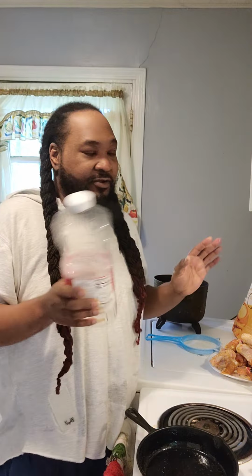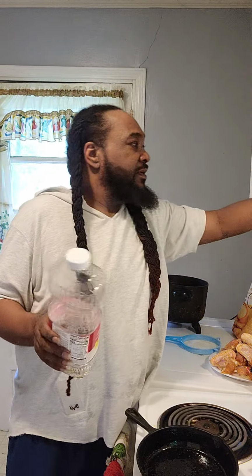I always keep some kind of grease well, so when it cools down and I've got too much grease, I just put it back in here. Or I'll be using this one though. I always keep at least one. I put my grease in after it cools down if I ever pour it out of here, because I gotta use this for something else.